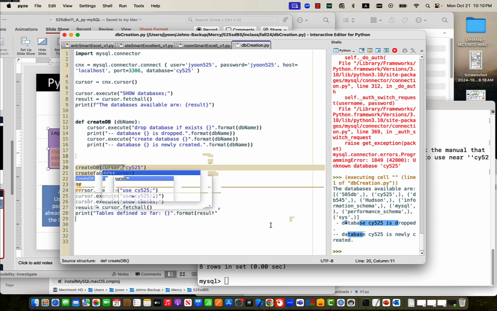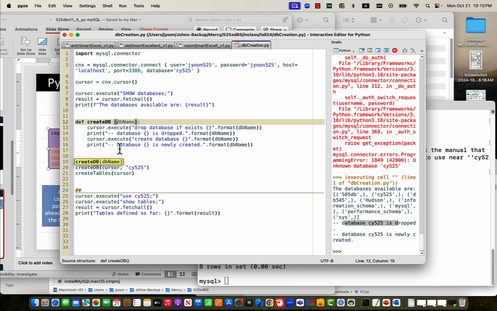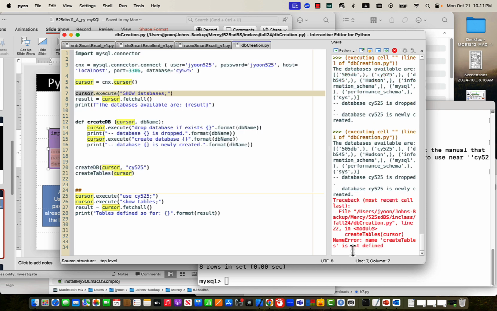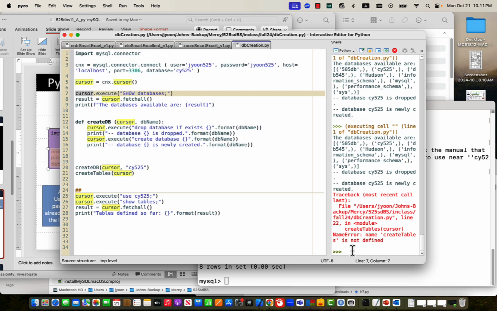Maybe if a cursor is not passed, cursor and database, because the cursor is defined here. So I want to send this cursor to this local function. Therefore, it should properly move back and forth.